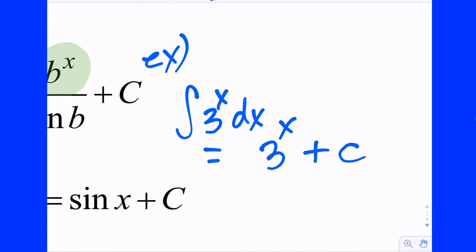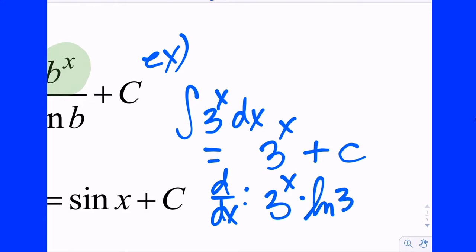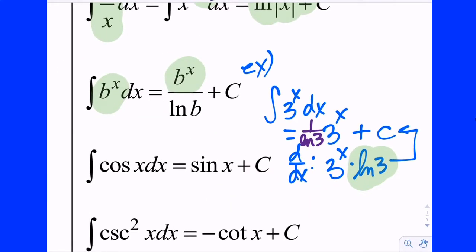But because the derivative and the integral are inverses of each other, you can check by undoing your integration by differentiating. What would the derivative be? Well, let's see. The derivative of 3 to the x is 3 to the x itself times the natural log of 3, and then c goes to 0. You can compare that to this and say, ooh, I have some heartburn now of a natural log of 3. So I need to now take some antacids, which is going to be the reciprocal of the natural log of 3. So in general, you could say that it's going to be itself and then divided by the natural log of the base. We call this the correction, or I call it the correction.